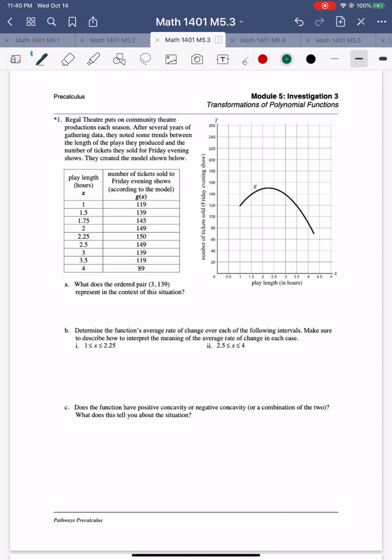Hello, this is Module 5 in Basket theory, and we're going to talk about the transformation of the polynomial. Transformation means we have several transformations of the function. So let's talk about some of the transformations first, okay?